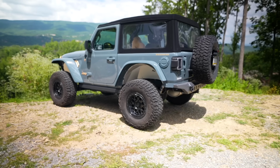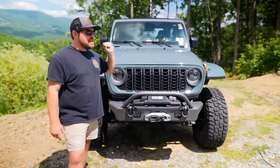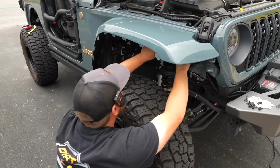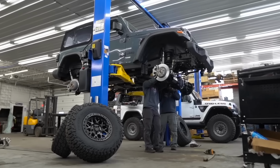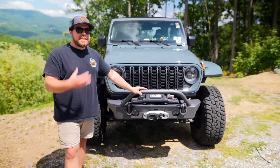All right guys, I think that's enough of me talking about the Jeep. I like all the parts on this just because I enjoy the build aspect. So building a fresh Jeep like this is very inspiring to see what you can do, especially with the 2-door. It's a cool platform for us. But that's enough of me talking.